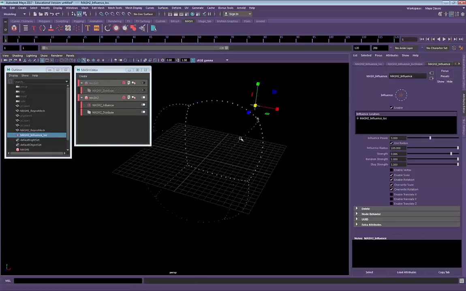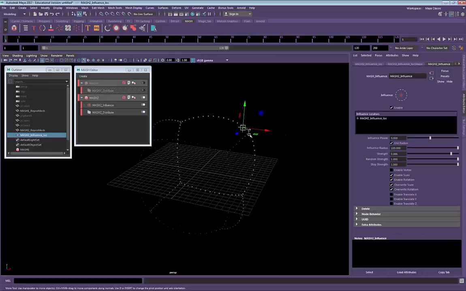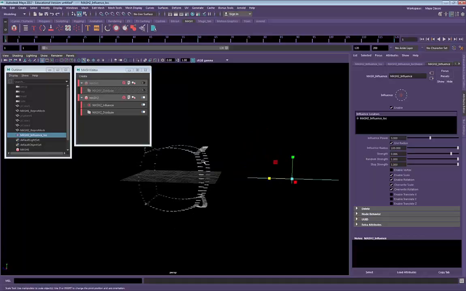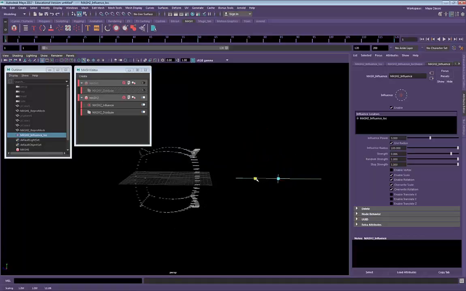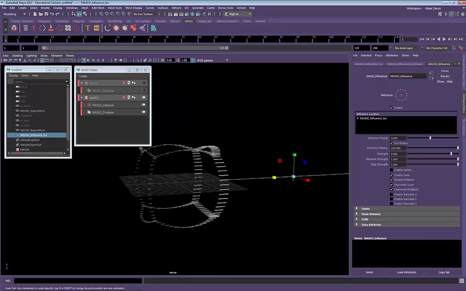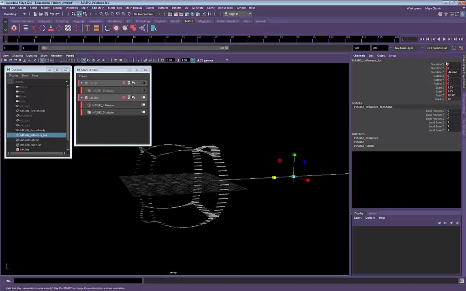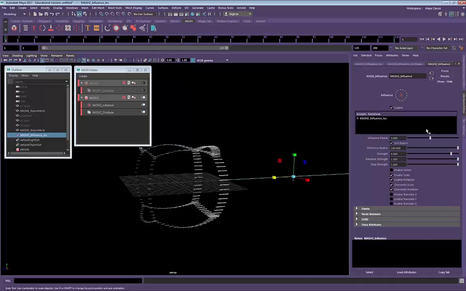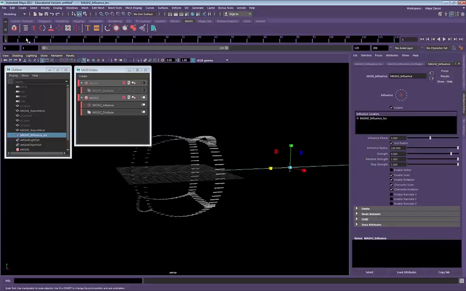If you key that a bunch of times, maybe we'll affect it in the Z axis with scale, and we'll just key that. I'm just going to hit S because S keys everything in the channel box. You can see that over here by all of them being tagged with red.